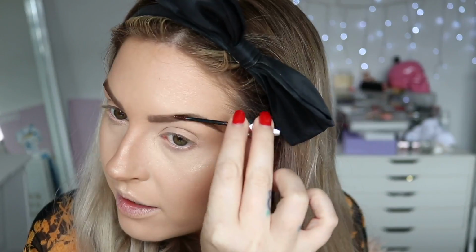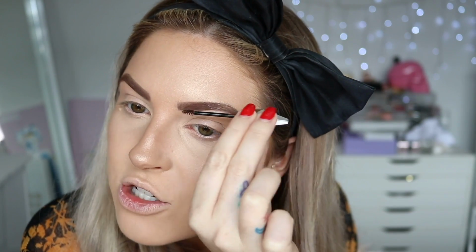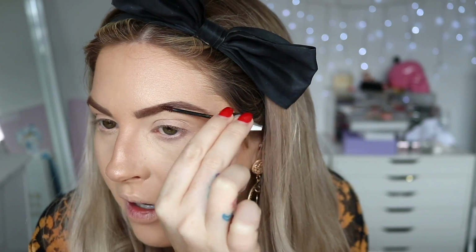But then again, on top of shade 3 in the Brow, because that's such a cool color, it kind of balances okay. But this brow mascara is my favorite. It sticks my hairs in place all day. I use it by itself a lot too, and it's got good coverage, good pigmentation, really thickens the eyebrow hairs, so it gives you that sculpted look with minimal effort. And on top of other brow products, it just gives a more natural look, defines the eyebrow hairs and just brings your eyebrows to life.